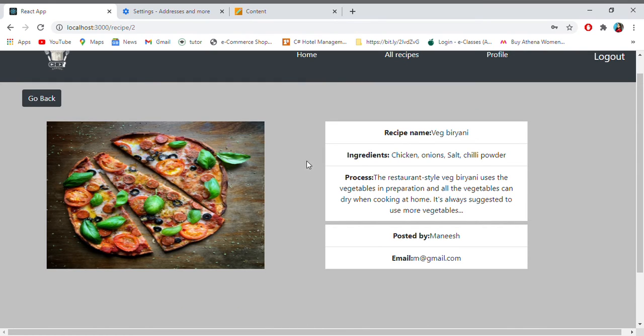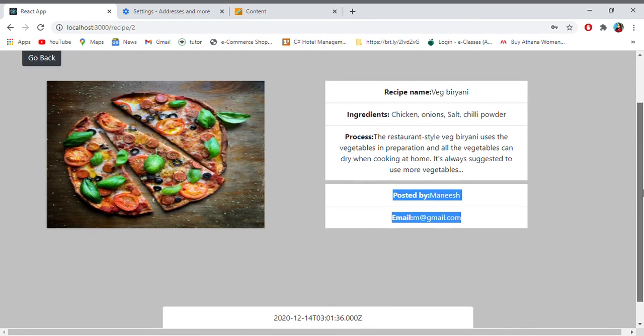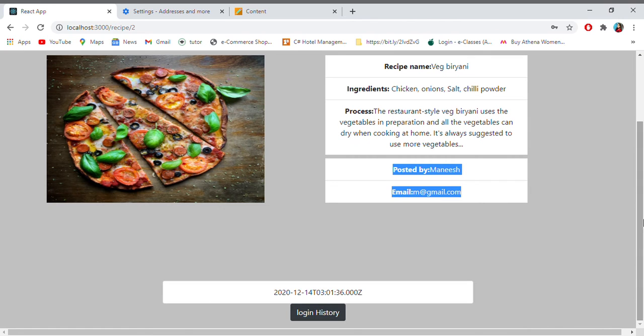When we go to a recipe here, it's partitioned into recipe name, ingredients, and process, so the user can see this, and we'll also get the information on who posted it and their email. Similarly, login history is visible here too.